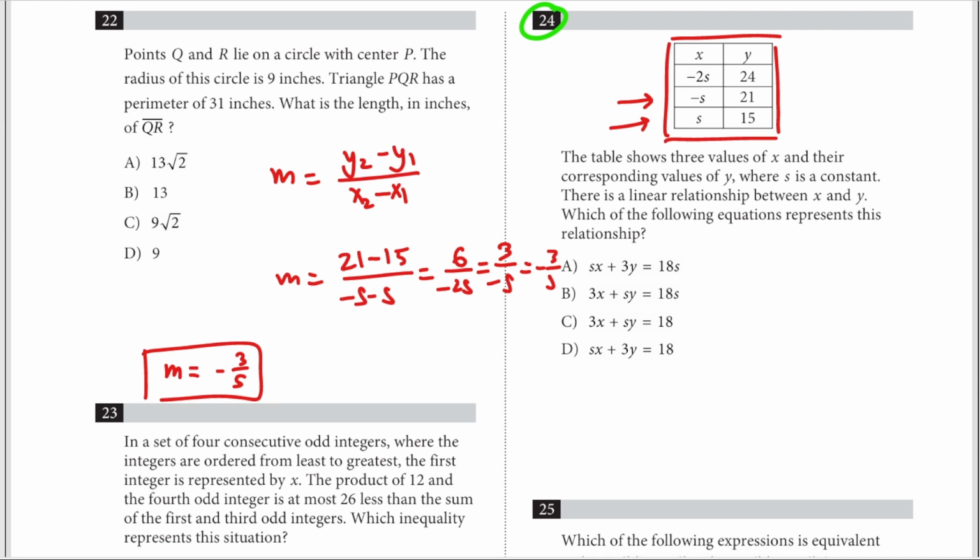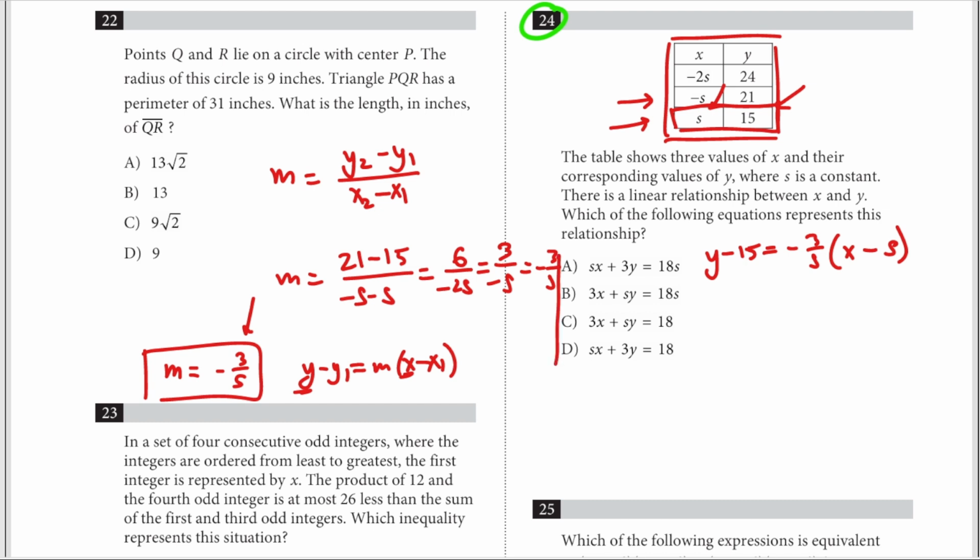Now the second equation that we need to have, and we use it quite often on the SAT, is y minus y1 is equal to m times x minus x1, where y is y, x is x, and the rest we can plug in. So I suggest to plug in this point. Why this point? No good reason. We can plug in any point. So y minus y1, which is minus 15, is equal to m, so it's equal to negative 3 over s times x minus x1. x1 is s.